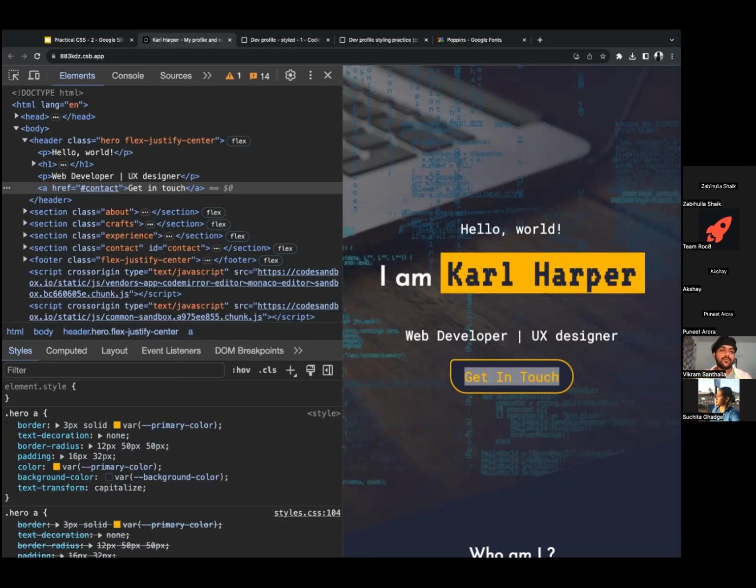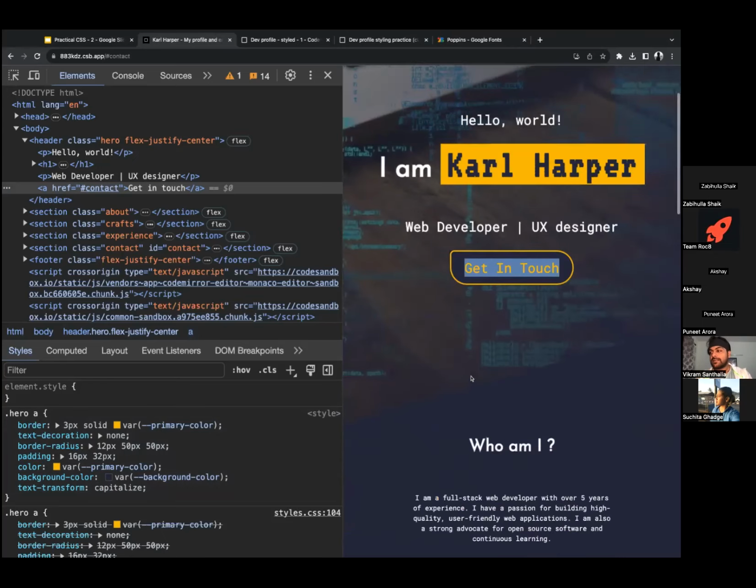Okay, so basically, we work with a lot of dynamic text, right? The text could be coming from the back end and could be coming from anywhere, right? And you maybe don't want to change the case of the original text, right? So that's why CSS has this property where you can actually change the case of this.